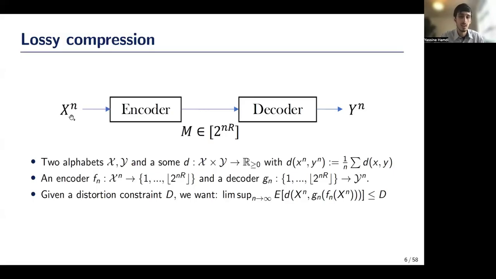And so, as is intuitive, we want to have an upper bound on the expected distortion. This quantity is just the distortion of x^n and y^n. I could have written y^n, but I just wanted to make it explicit that you take x^n, you do the encoder f_n, then you do the decoder g_n, and you get y^n. Now we just don't want this distortion to be too big. So we impose as a target, as a goal, that we want this distortion to be less than D for some real number D. That is going to be the goal.